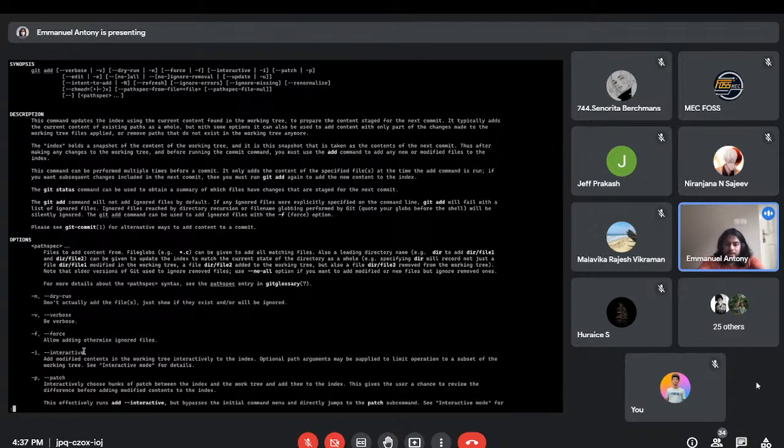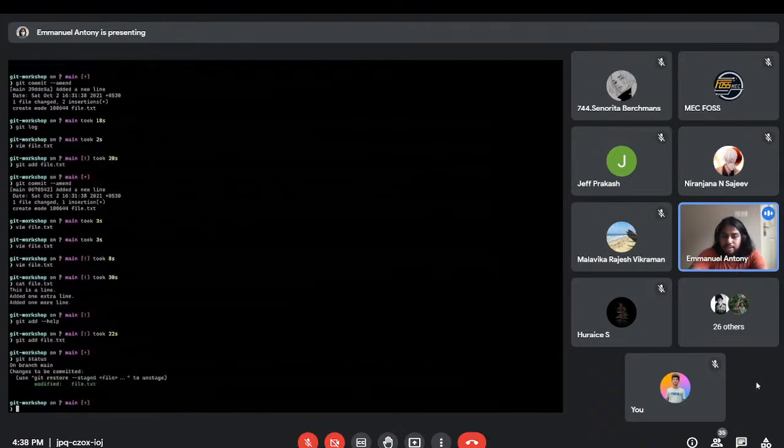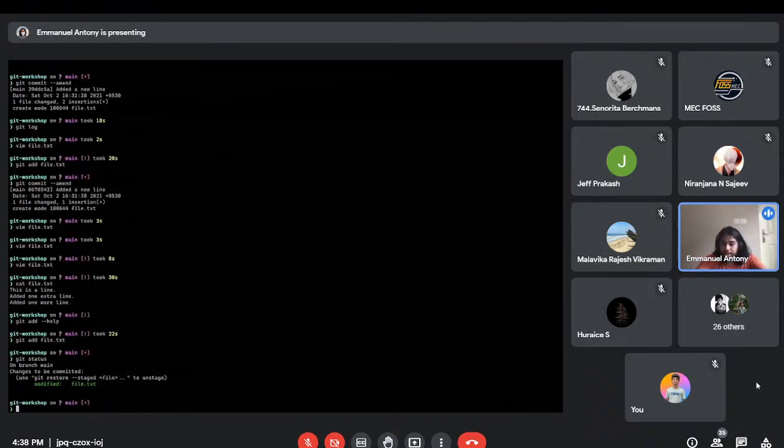So now I just want to add one line to the staging area. I'm going over again: there are three things, the working directory, the staging area, and the commit history. I just want to add one line from the working directory to the staging index. But if I do something like git add file.txt, the entire thing is added. I don't want the entire thing. I just want one single line, right? So I'll just show this back.